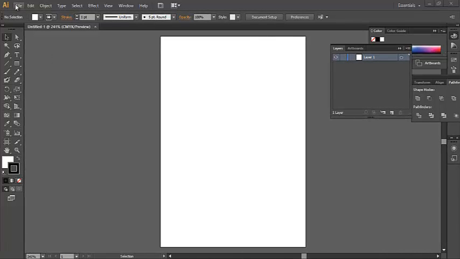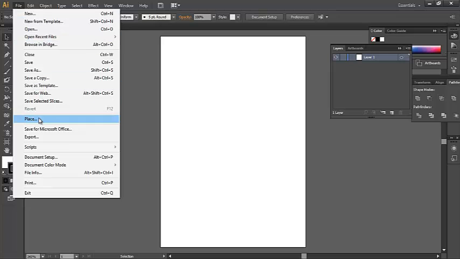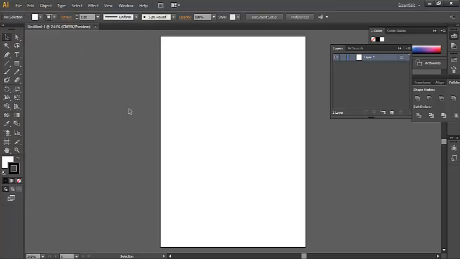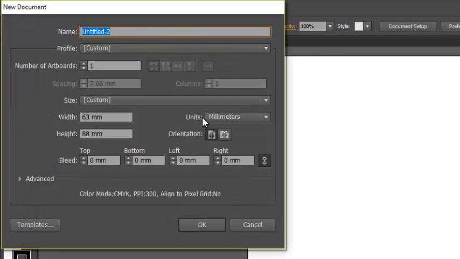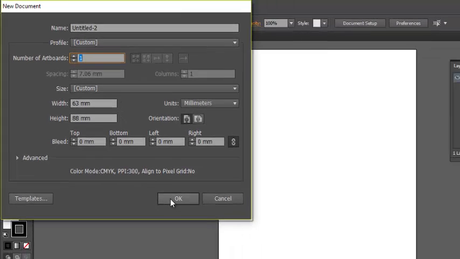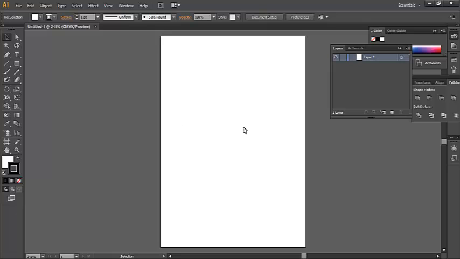And we're going to place, if you don't know how to create an artboard or a canvas, you just go to New and you choose one, you give it a name and you click OK. There are other options, how many boards you need and all that stuff, but I'm assuming you already know that. So we have our artboard or our canvas.